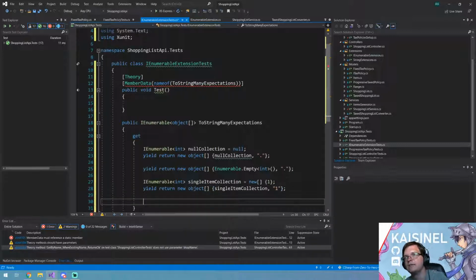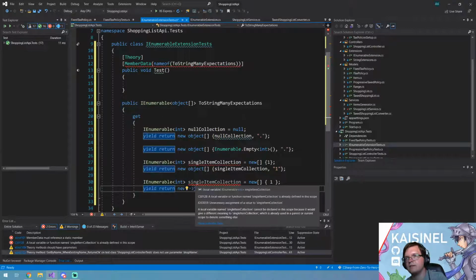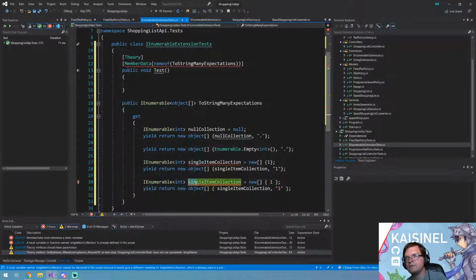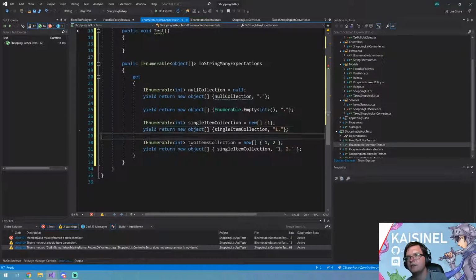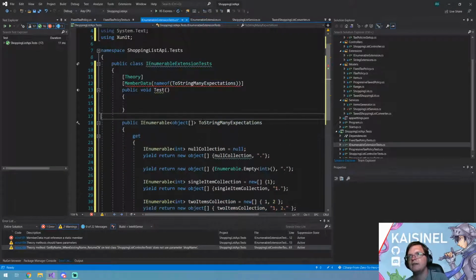And lastly, to test this thoroughly, two items collection. So if I have 1 and 2, I expect 1 and 2 to be printed, and always a dot in the end. So if I pass two items collection, this is what I expect to get.